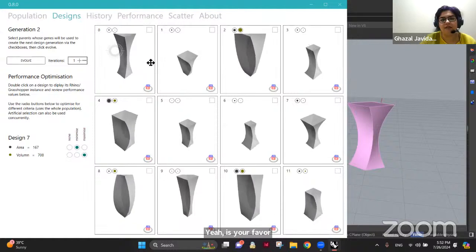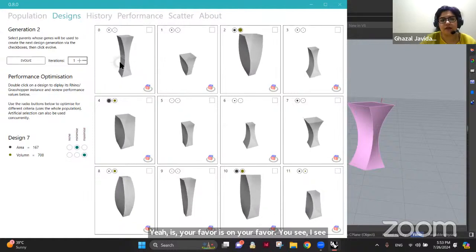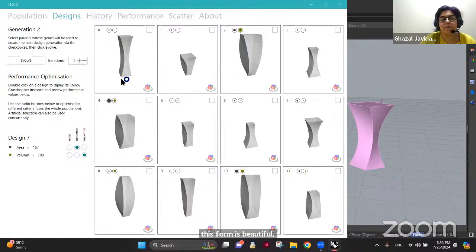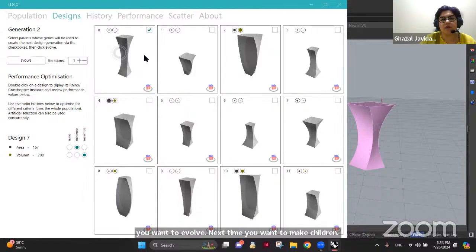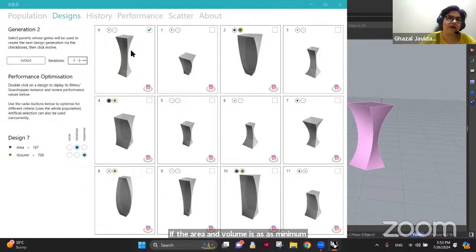You see, I said this form is beautiful. Okay, next time you want to evolve, make children from this one more. I don't care if the area and volume are as minimum as they can be.